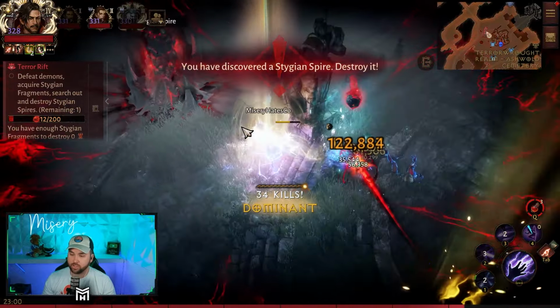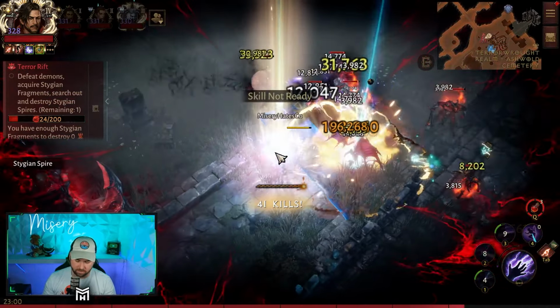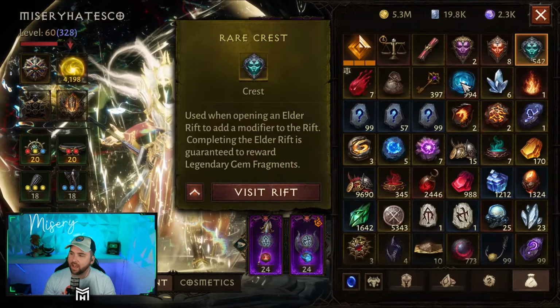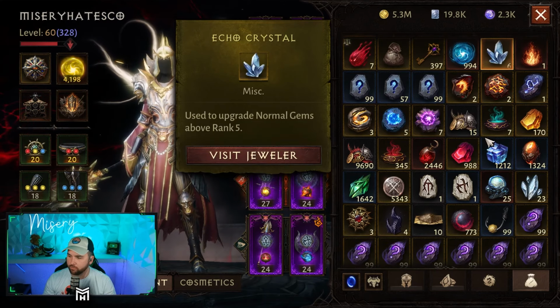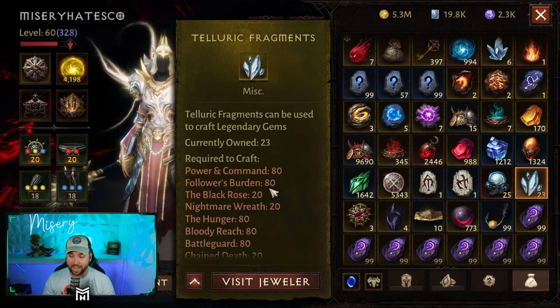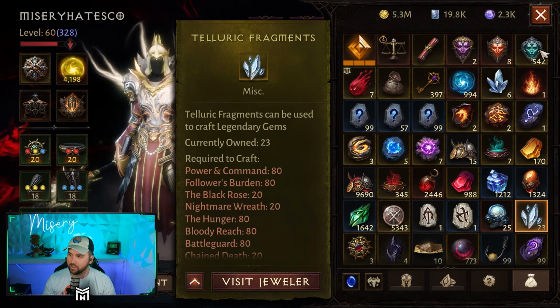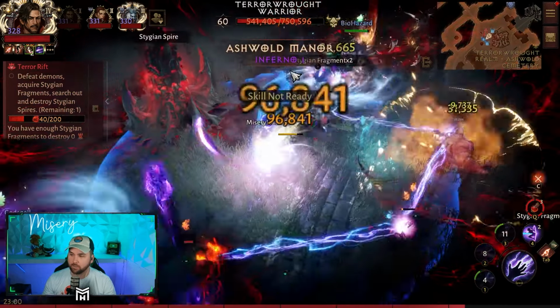But now that gems, and now in my opinion, how is it farmable? Like I said, let me go ahead and pop some skills here and show you. So if you go over here to my rare crest, I have 542. Now you can run 10 at a time, and you get these gem fragments. Where are they? Right here. Telluric fragments, which once you get 80 of them, can turn into a 2-star legendary gem for free just by grinding your rare crest, which you can use your other in-game currencies to purchase.